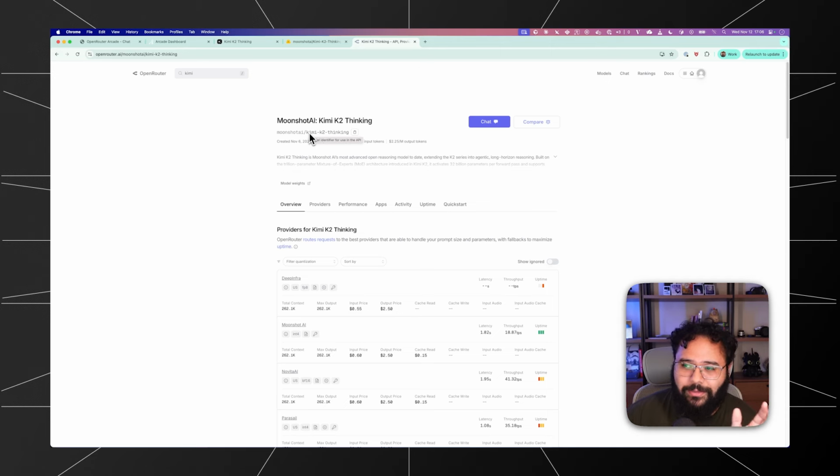I have to say that I spent a couple of hours on this and it didn't quite one-shot my application. I gave it all of the documentation of not only OpenRouter, but also Arcade to give it tools, and I explained what I wanted. I'm working right now on building a bunch of Gmail-oriented apps, so I just wanted to give it a single toolkit. Basically, I wanted to build a ReAct-style agent without using any framework, just OpenRouter, and it went ahead and did it. I had to fix the implementation in Cursor to make it functional, but it got me maybe 90% of the way there. That is already quite impressive.